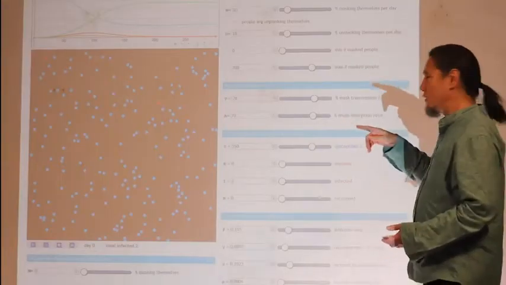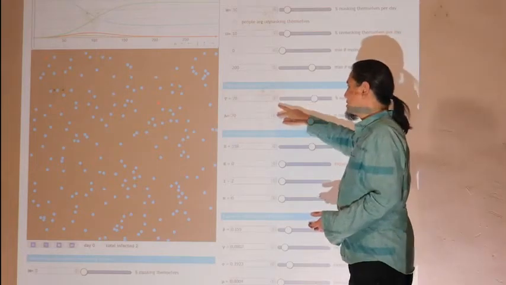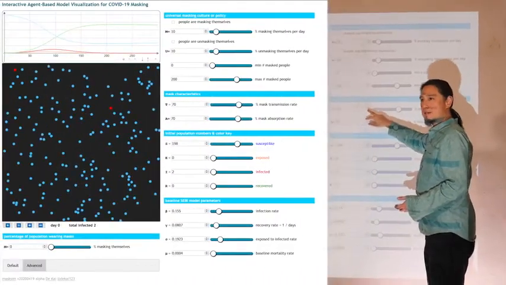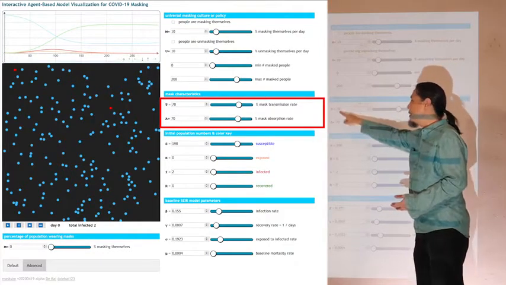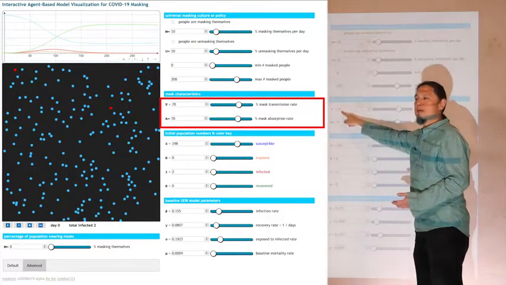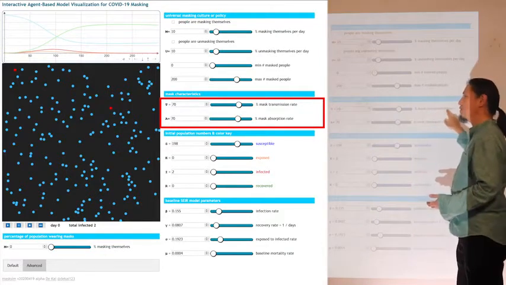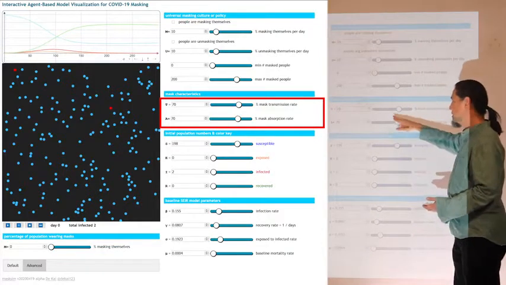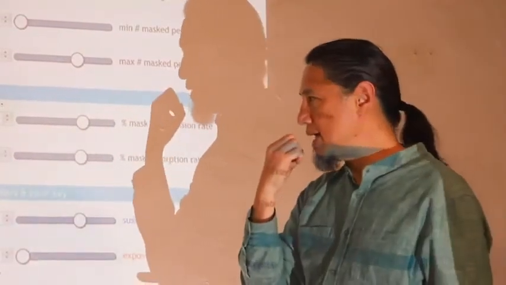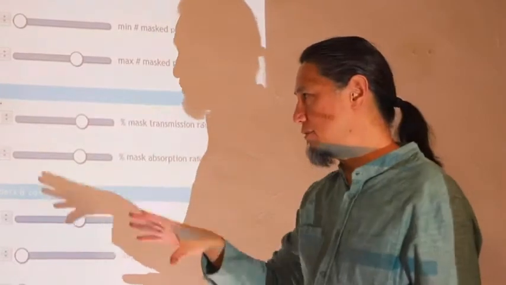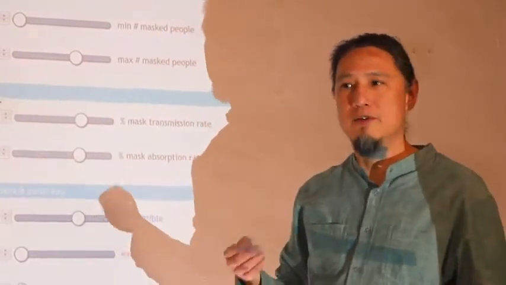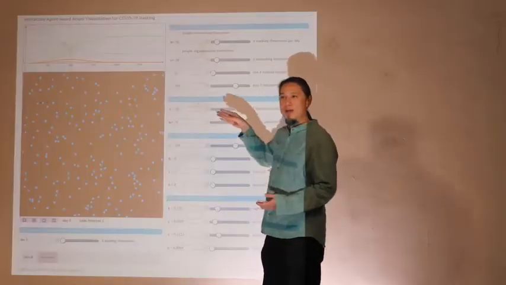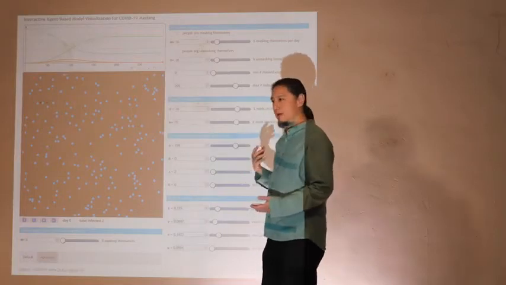So another thing I'd like us to look at in this control over here is what are the mask characteristics. So the mask characteristics here say, on the one hand, I've set the slider so that it's 70% effective in terms of the mask transmission rate. So if I put on a mask, that says that when I am exhaling, the mask is only effective at stopping 70% of the droplets carrying the viruses from getting through. And that corresponds to the fact that we're talking about potentially even homemade masks, right? So we want to show you that wearing masks, it doesn't have to be those big fancy N95s.